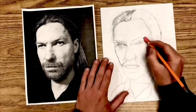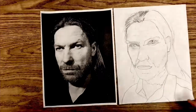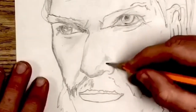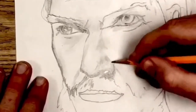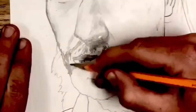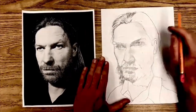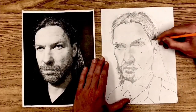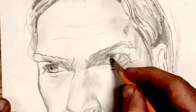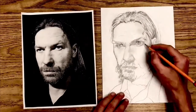Once all of your outlines are completed, you're ready to begin shading. Begin shading from the top left corner and work your way down towards the bottom right, shading everything accurately as you go. To shade accurately, you look at each little part of the face on your printout and ask yourself: How dark is it? How does it fade? And what shape is that shadow in? Then you match the darkness, the fading, and the shape of that shadow with your pencil. You can use your fingers to smudge some patches of shading if they're light and are in a large area, but for detailed shading and dark shading, you'll have to just rely on the tip of your pencil to draw out the shading in those areas.